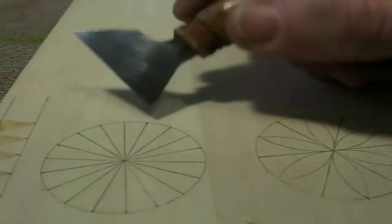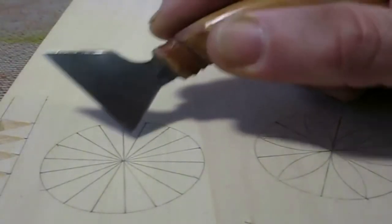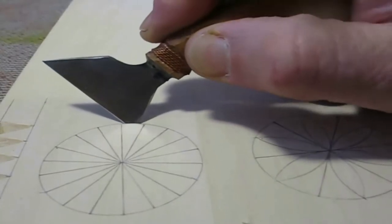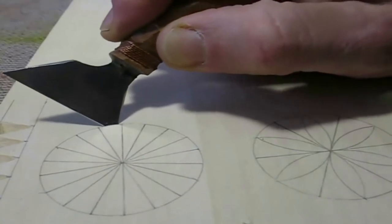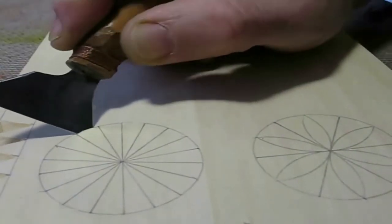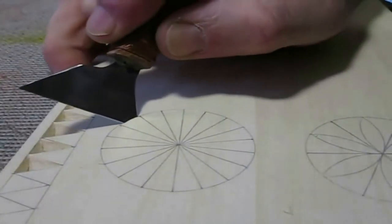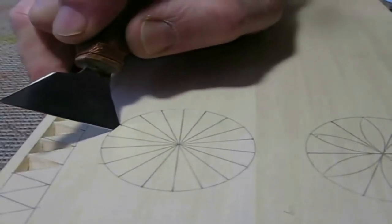On the circle, the same technique. Place it on the point and push down and forward. And try to stay exactly on a line. Exactly on a line with the angle.